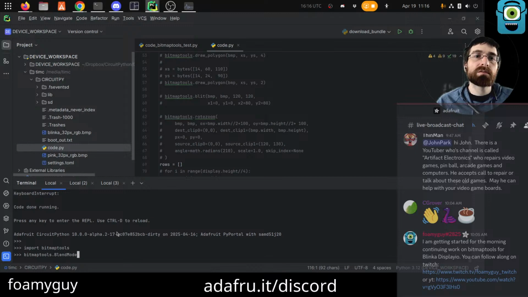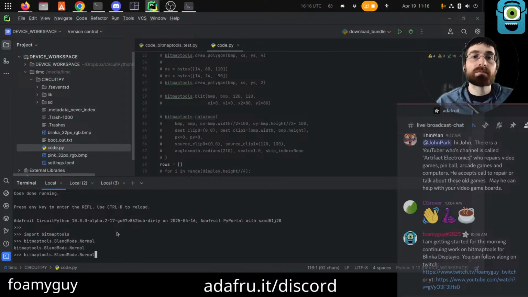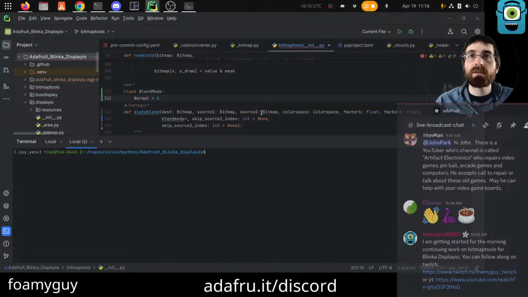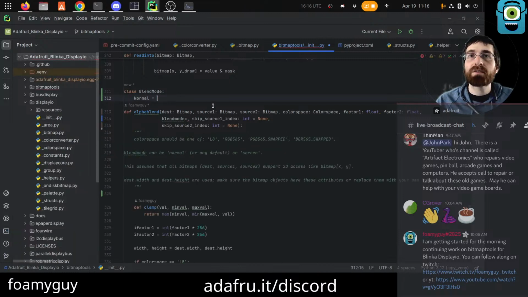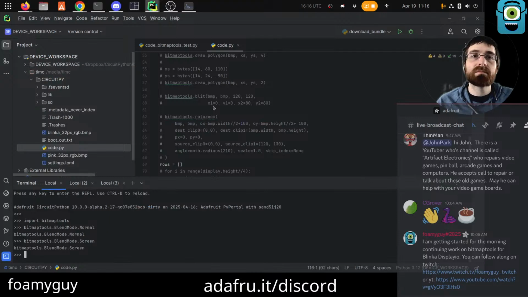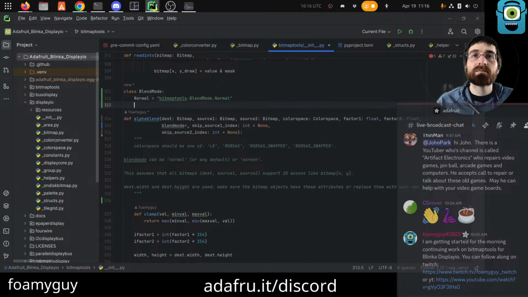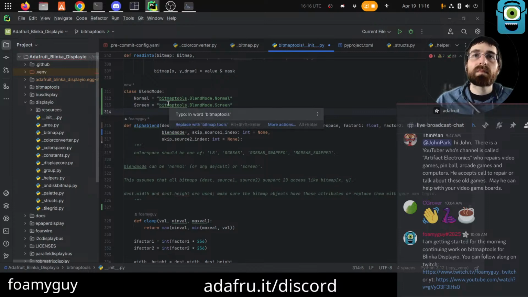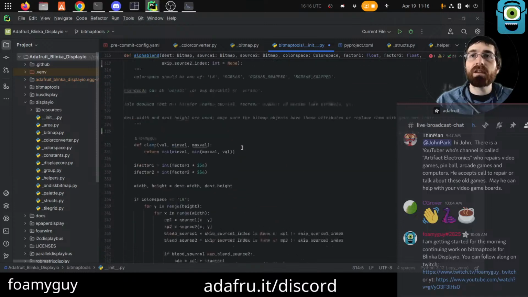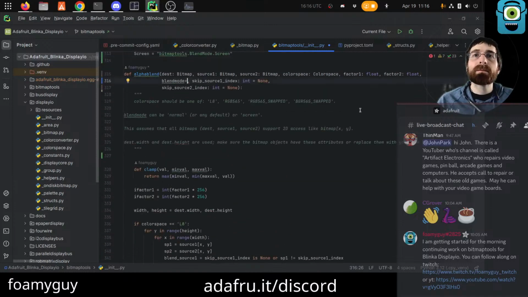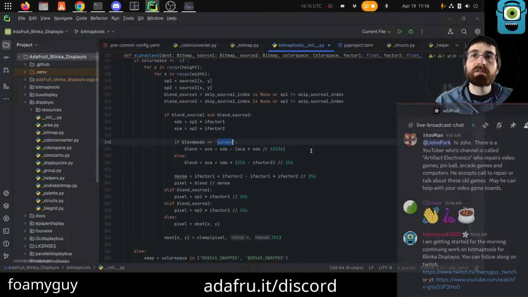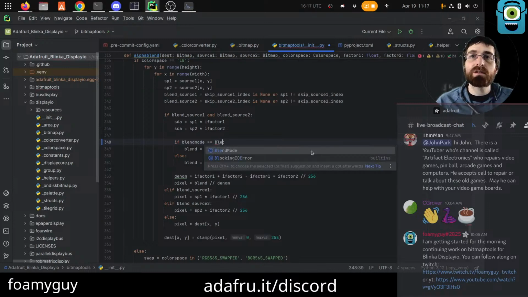No, blend. What was the other one? Screen. I don't know. I guess we could just make them... okay, I have no idea if that actually works or not. We put normal there, and then when we are here, we should be checking against those constants.